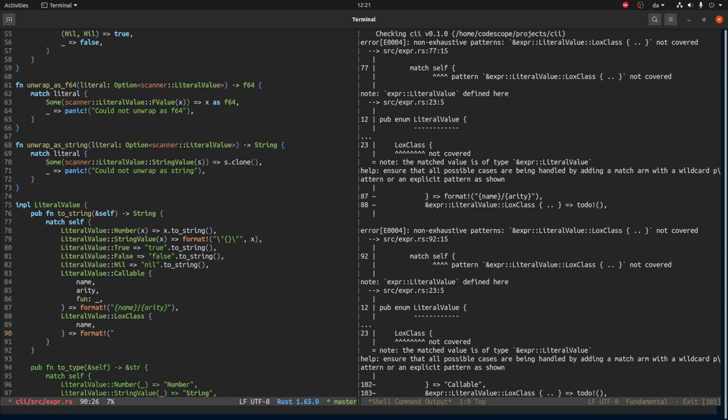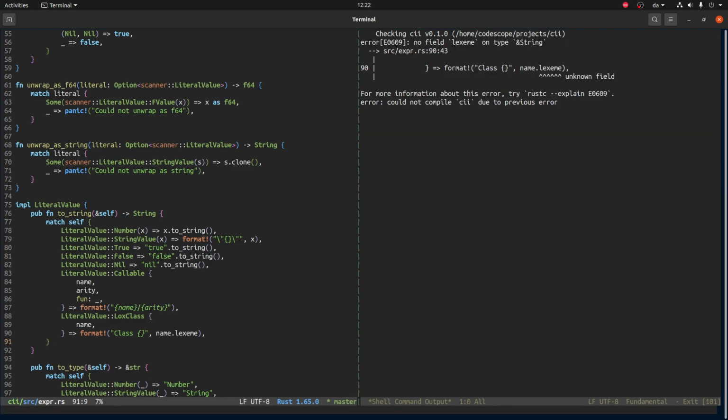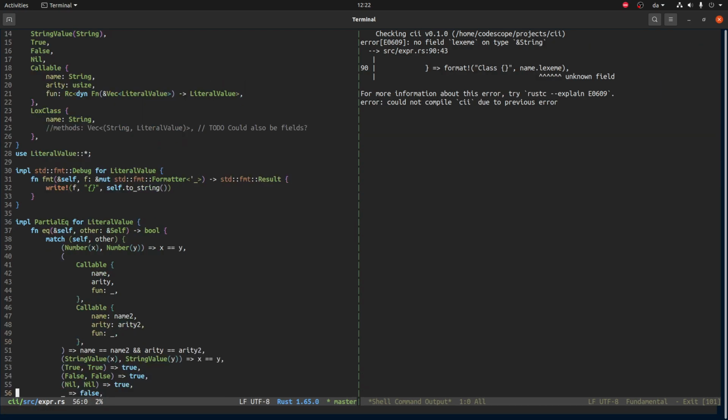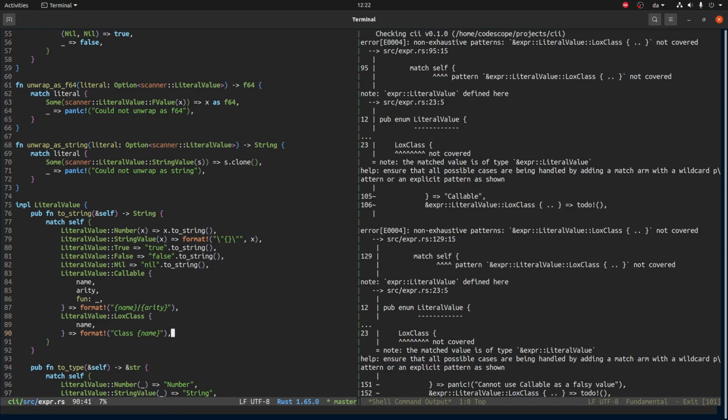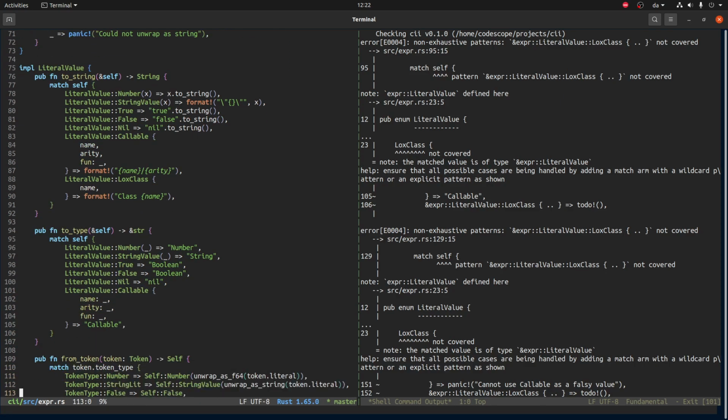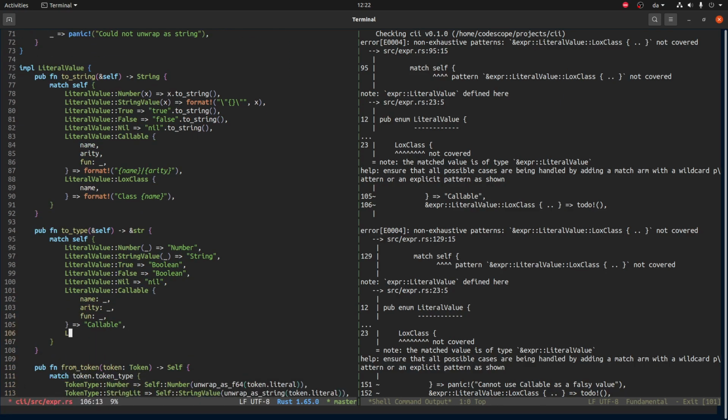And we will just say class name .lexeme. Good. Is it not a token? No, it's just a string. My bad. Okay, and now the type is not.